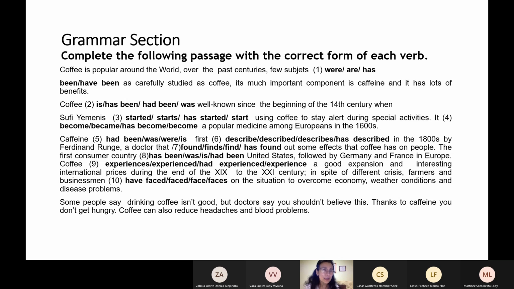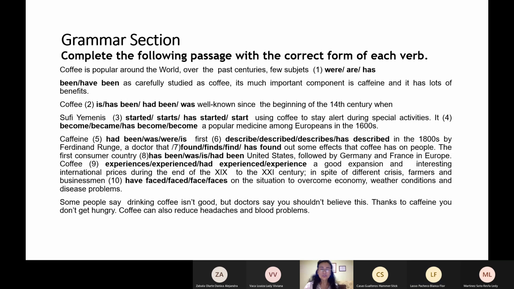A ver, cuando termine la idea, ¿qué clave nos da para utilizar el tiempo? ¿Ok? That is one of the keys. Eso es algo que tenemos que hacer, que son una de las claves que tenemos que seguir, ¿ok? And now, this is part 8. Entonces, grammar has 15 questions. Hay 15 preguntas de gramática. Part A and Part B. 10 questions, entonces tenemos 10, que es de completar un texto como los dos que acabamos de hacer.